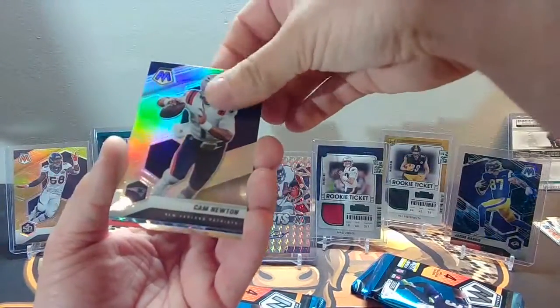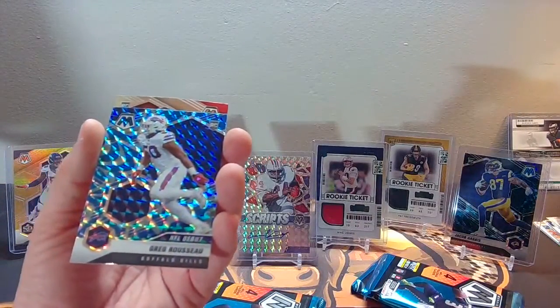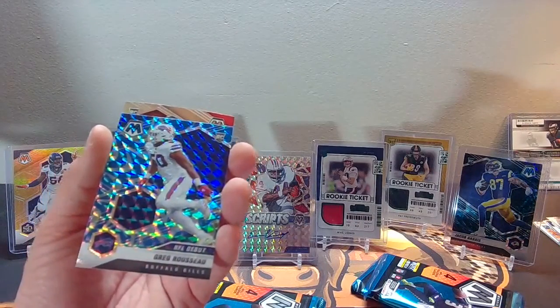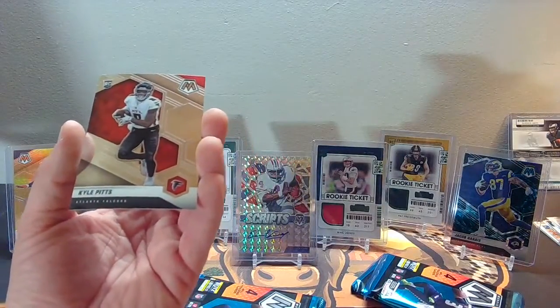How haven't we hit a Trey Lance yet? Come on. Cam Newton. Here we go. Rookie card. Gregory Rousseau. He was right. I told you not to question him. Yeah. And a Kyle Pitts. Right. There we go. That's like our first one of them, too, I think.